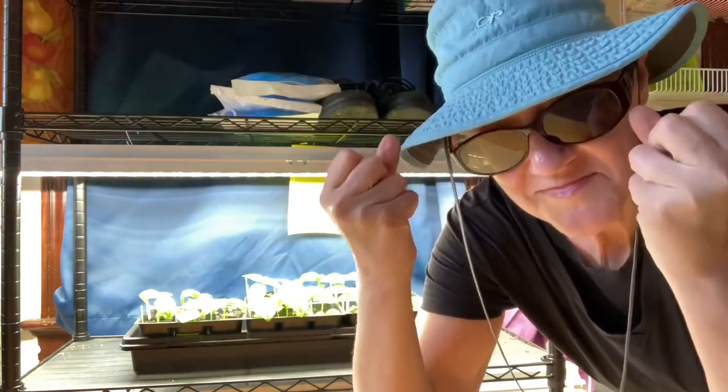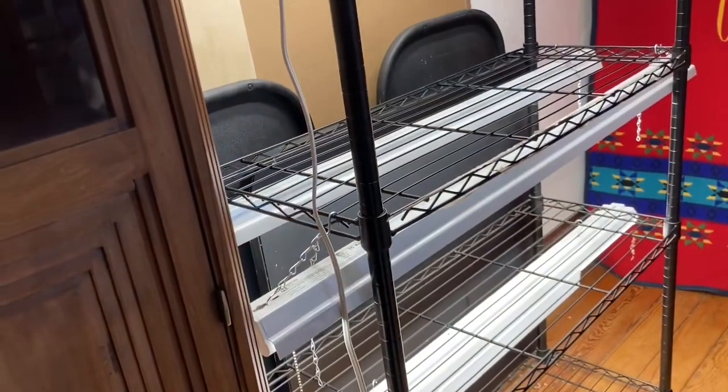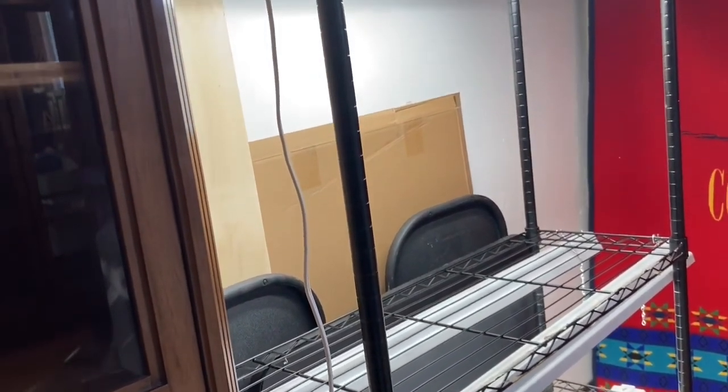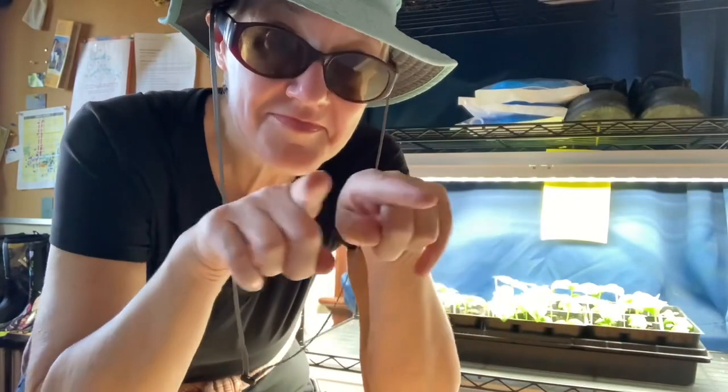And I've also set up some lights in the living room because it's time for so many of the seedlings to harden off. And I don't want to be carrying trays up and down the basement stairs every afternoon. Now, every day we're going to increase the amount of time they stay outside. I'm also going to watch the temperature in the morning and wait until it's warm enough to bring them out.